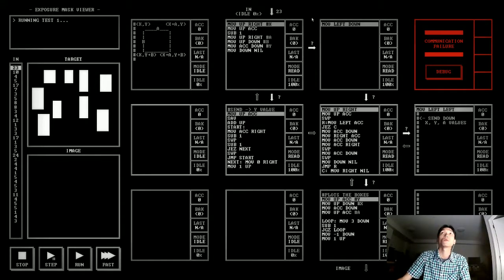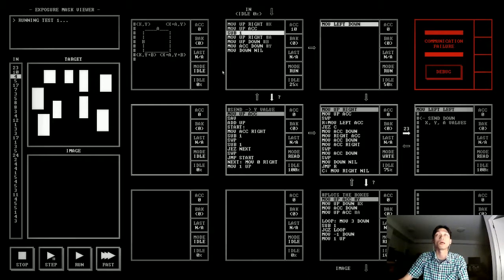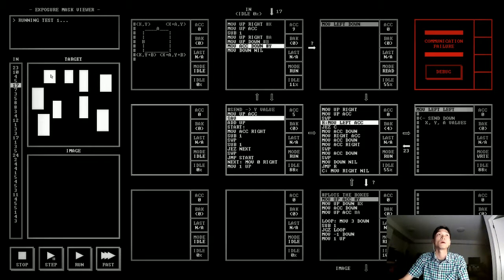Alright, so the coordinates, x value 23 comes in here. Now I put this accumulator here because I wanted to flip the y and the b values and spit them out backwards so that this has an easier time handling them. So 23 is now stored on this side pocket over here. Okay, so move. Yep, so 4 goes over on this side, and then the y plus b value comes down here as well.